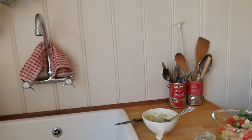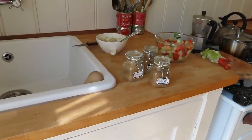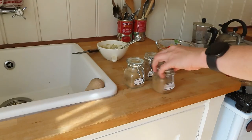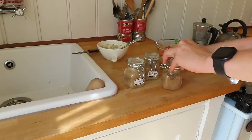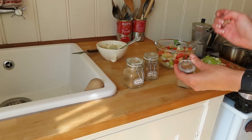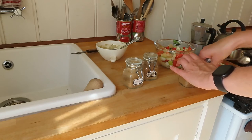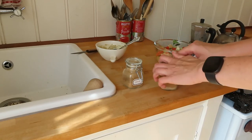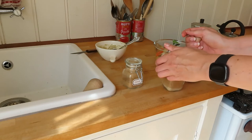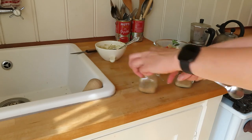Oh, you can't see anything this way. Here you go. So I have here some chili powder that I don't need to have too much from. And then I have some paprika powder, which I do love. And some cumin.